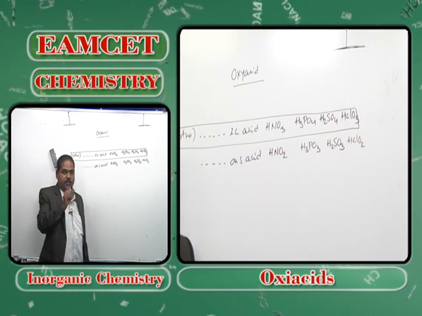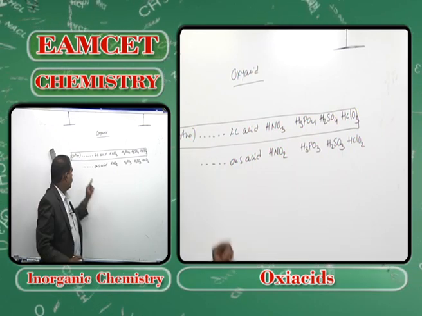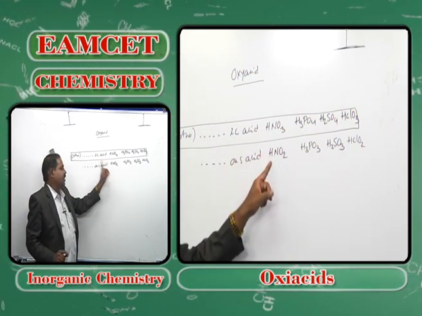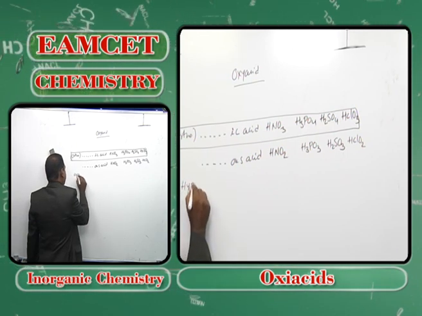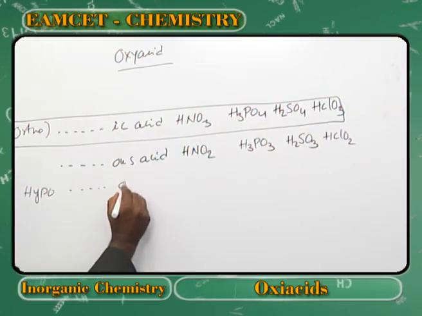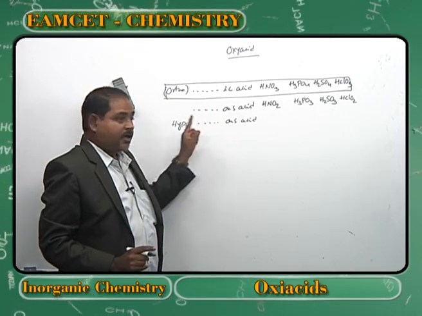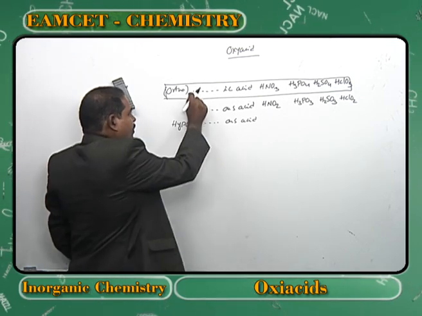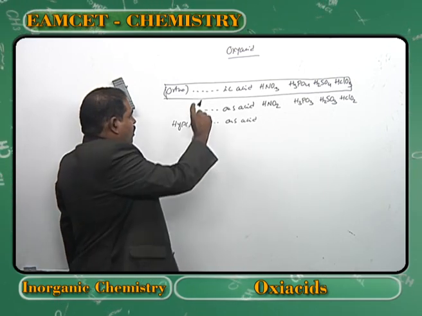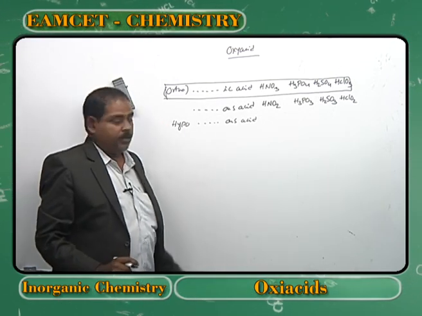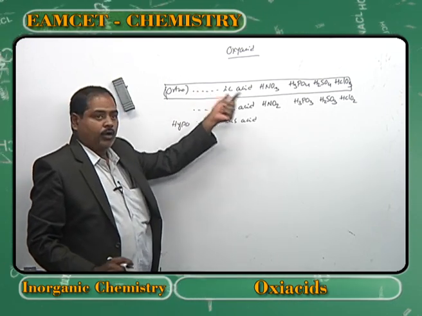Chloric acid is HClO3 and it is chloric, chlorous. So, what do you mean by us? One oxygen less than ic. And one more oxygen less, it is called hypo dash dash us acid. So, ic, us, hypo, us. What should you put in this blank? Niter for nitric, phosphor for phosphoric, sulfur for sulfuric, and chlor for chloric.